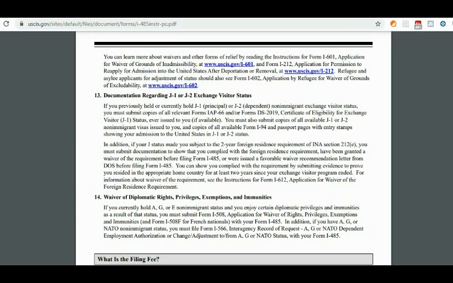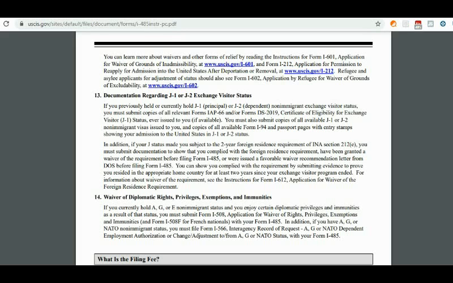If you're in that category, you have to show proof. Okay, so for example, let's say you previously had or currently hold a J1 or J2 non-immigrant extension of visitor status, you must submit a copy of all relevant forms, such as the DS-2019 certification of eligibility for extension. You must submit a copy of all valid J1 or J2 non-immigrant visas.